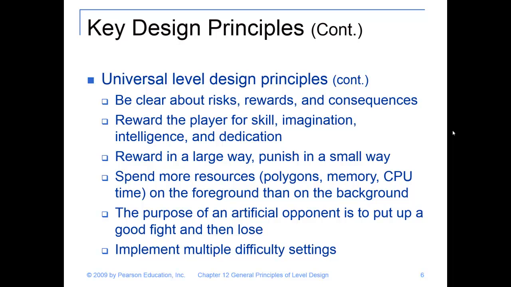Alright, be clear about the risks, the rewards, and the consequences. Make sure the player understands what the rewards are in that level. Now, there can be hidden rewards, but generally they should know what his goal is, and what he's going to get if he completes that goal. He should also know what the consequence is for failing. If he dies, does he lose all of his loot? Does he go back to the beginning of the level? Does he go back to the last save point?